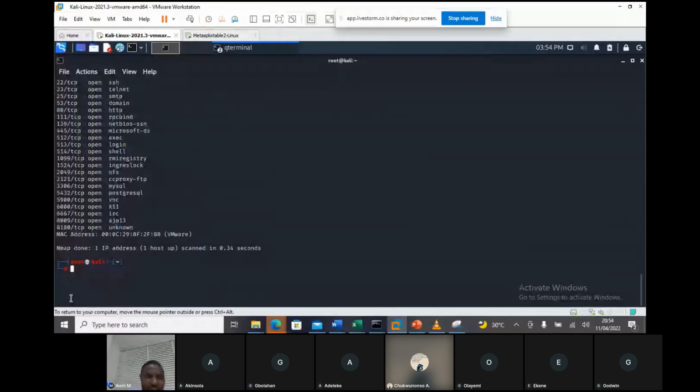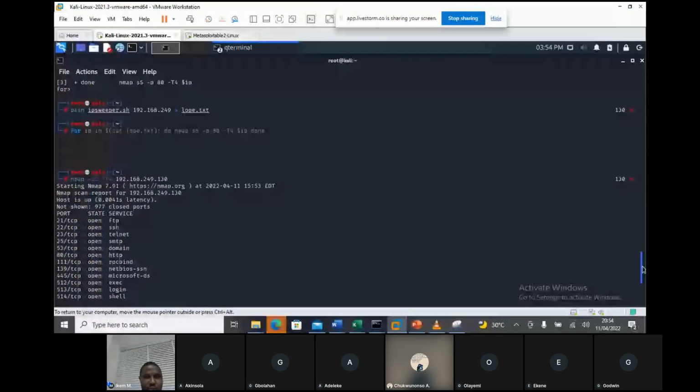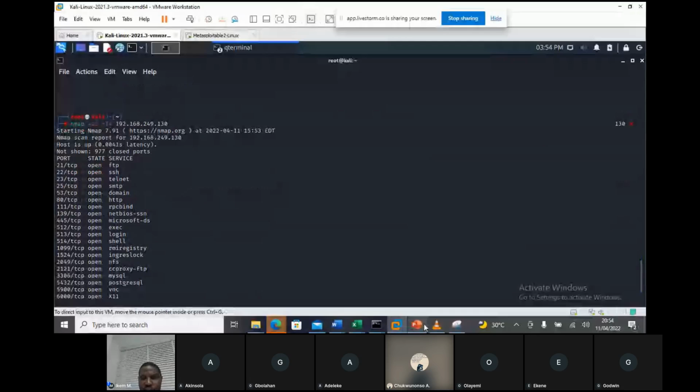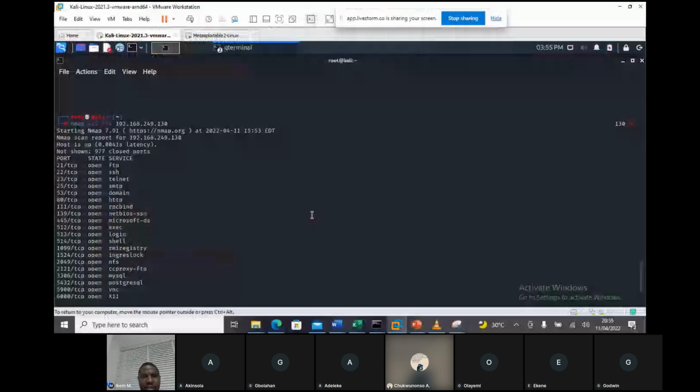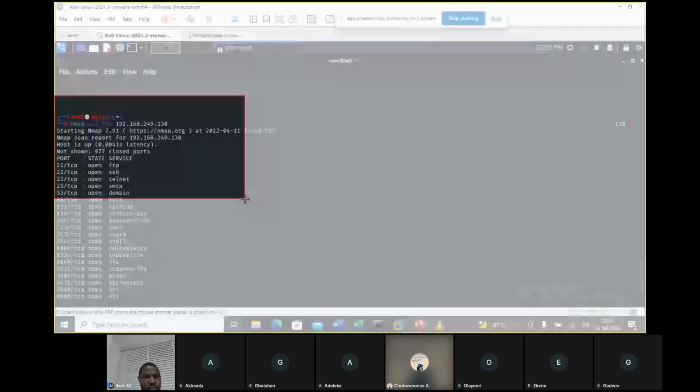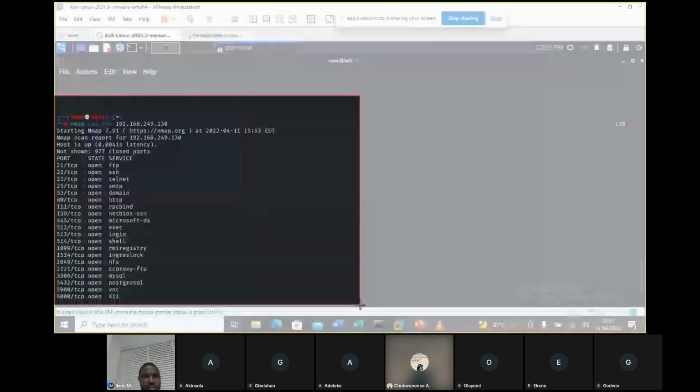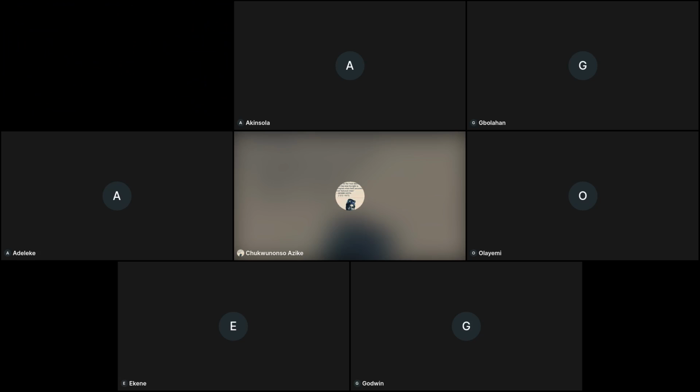Okay, all right, that's not a problem. Now let's take this stealth nmap, but the IP address I'm using here is actually for my Metasploitable.